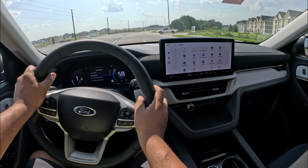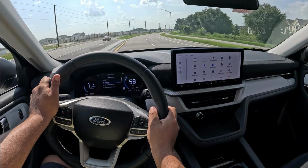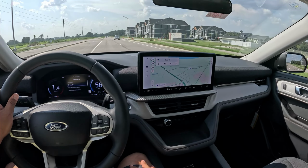What the hell's pulling the steering wheel? It's Ford Stability or Ford Copilot 360 that's working with me here. I can turn that off as well. It's one of the buttons here where you have to go to the settings. But as you can tell, guys, if you go to Maps, we got the Google Maps, which is awesome. Look at the graphics on that. I'm sure you can probably turn it into sunlight view as well.